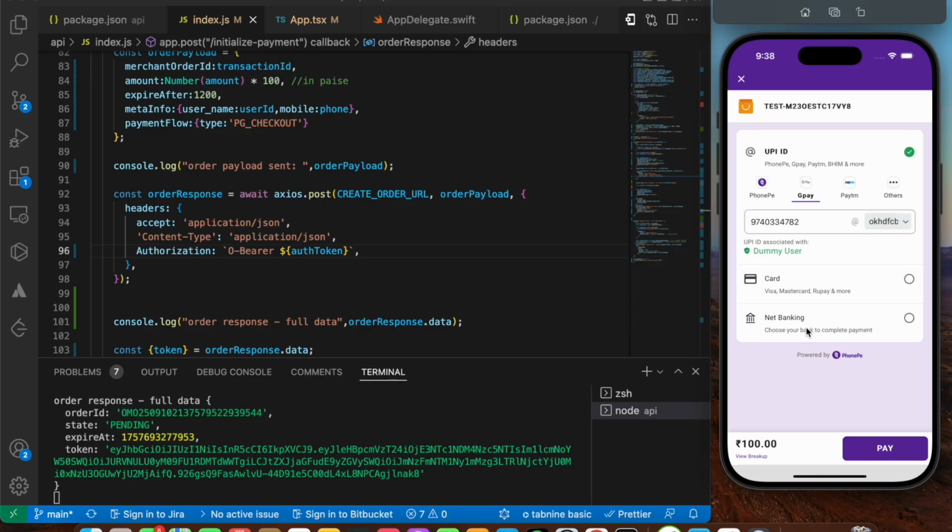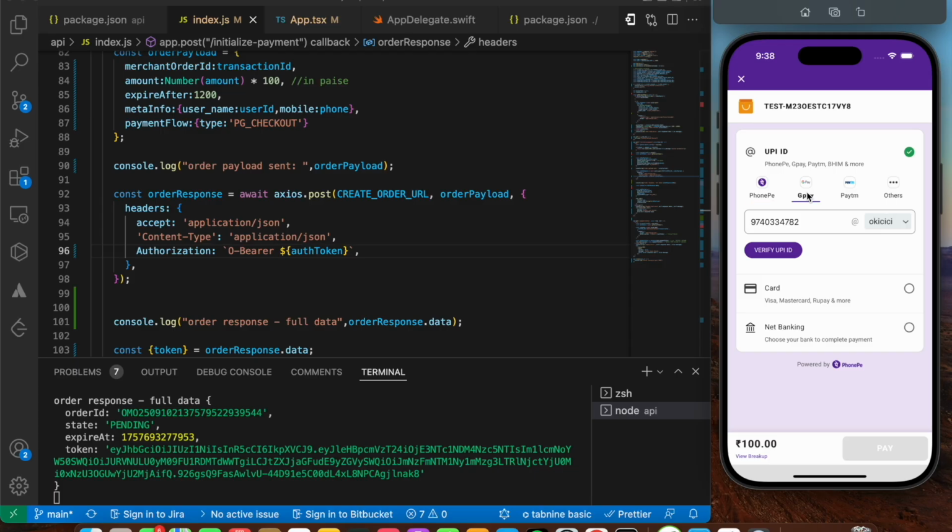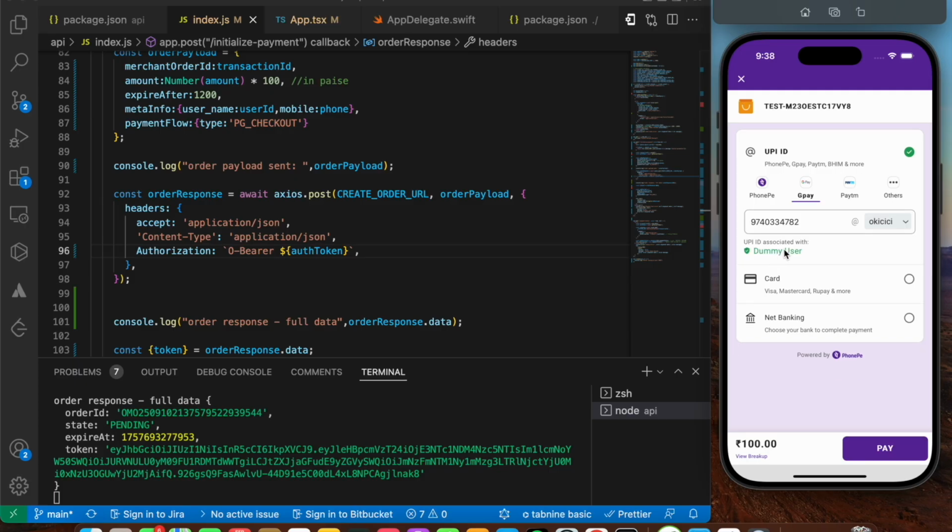So just like that we have all of the options: PhonePe, GPay, Paytm. So even if you press on verify ID, it won't show you the real person's name. So let's say verify ID, it should say dummy user. Okay, it says UPI ID is associated with dummy user. So basically PhonePe tries to mock your UPI ID, links it to a dummy user as it's shown onto the screen. So this basically allows you to test on the UI, that is without needing of the real UPI payments.